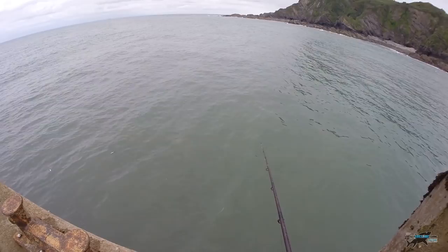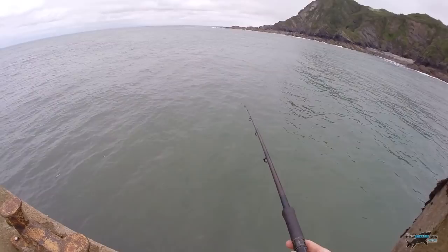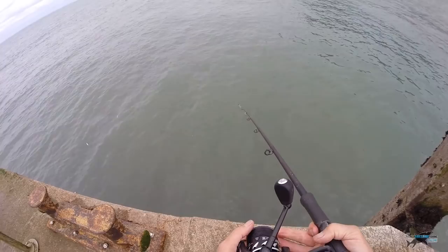I might want a slightly bigger piece of crab meat. Now, I've gone out a little bit farther out there and I'm not getting quite so many bites as I did dropping down the side. So I'm going to bring it up and just drop it straight down the edge. It's not very deep, 6-8 feet. This is low water, so possibly not a good time for fishing, I don't know.